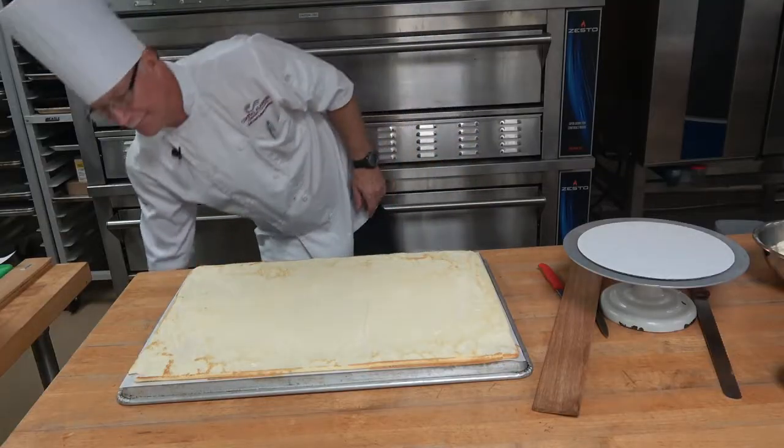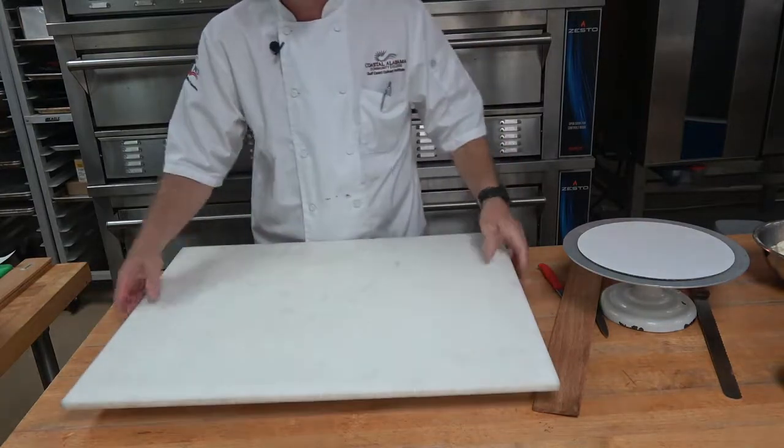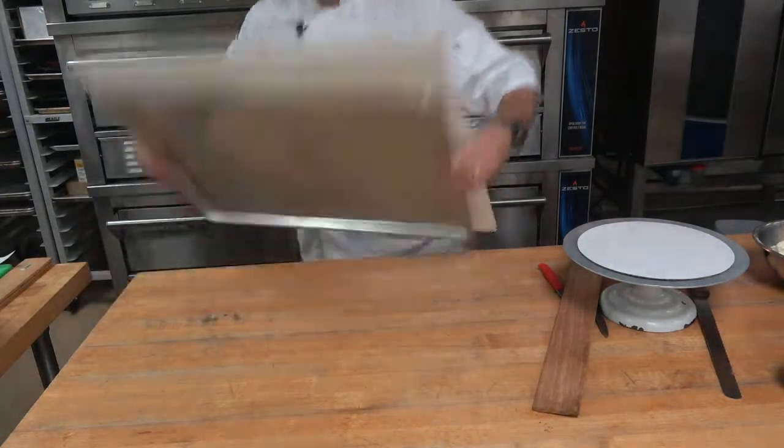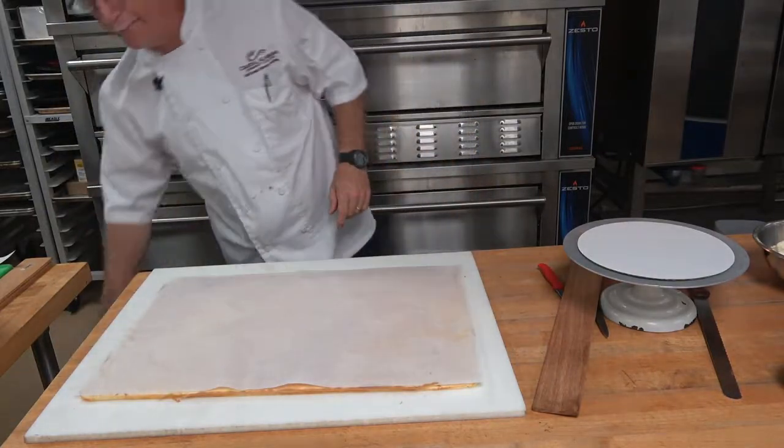So we've got our cake. I'm going to put a cutting board on top and give that a flip. Now, I want the skin side up.